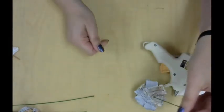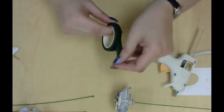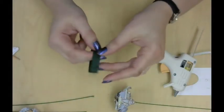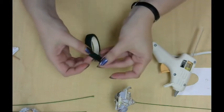It's not too bad. But if you've got floral tape or green crepe paper, anything mostly paper with a little bit of give, you can make what they call sepals. Those things that cover a bud to cover up your mess at the bottom. So since I have floral tape, I'm going to use that.